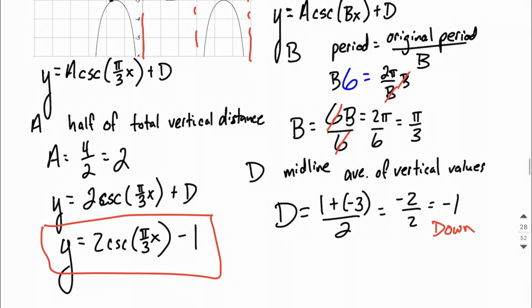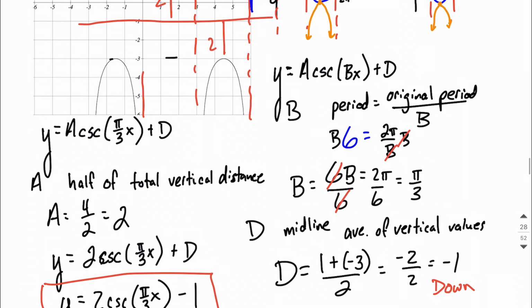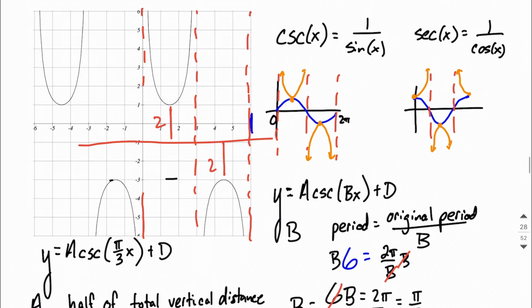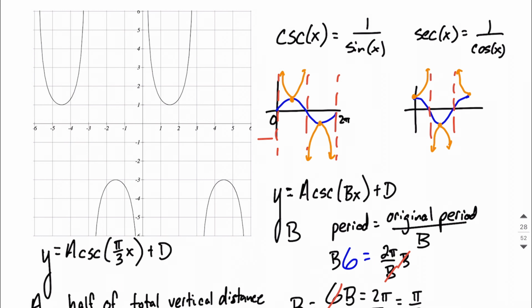There is an alternative solution or two that we could find if we want to use secant. So let's walk through that real quickly. Most of this information is going to be the exact same. The period doesn't change, vertical shift didn't change. So A, B, and D are all the exact same as what we just found. The only difference would be if we want to start in the middle, much like our secant graph does, it starts at this bottom point and goes up from there, has this middle loop, and then it would be finishing up over here, back at the bottom.